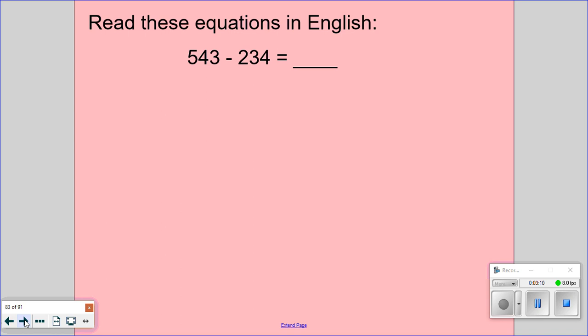Who can use it with the distance between? Translate this using the words the distance between. Go for it, Evelyn. The distance between 543 take away 2. Nope, you don't need to take away. You can just say the distance between the number and then the other number. The distance between 543 and 234 has the same value as sponsor. Beautiful.